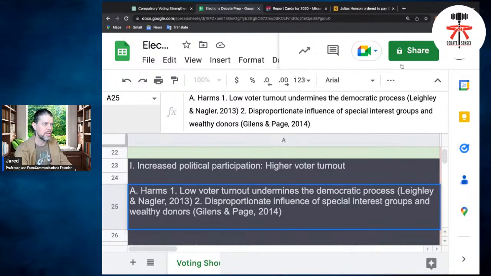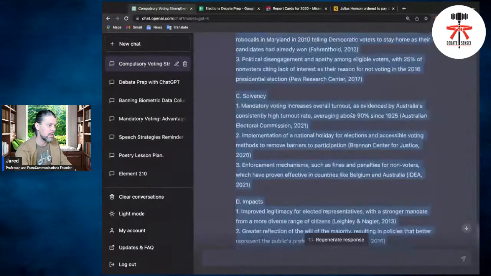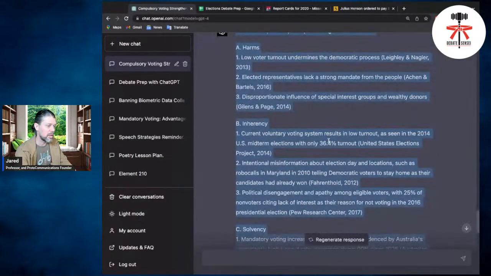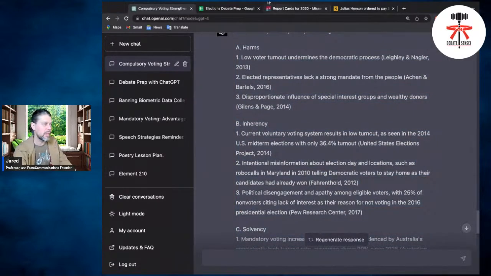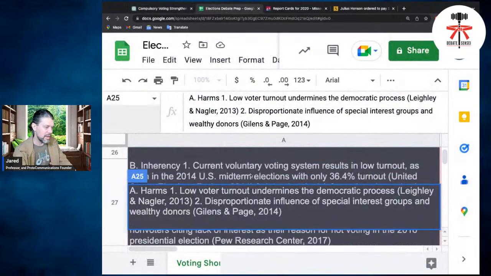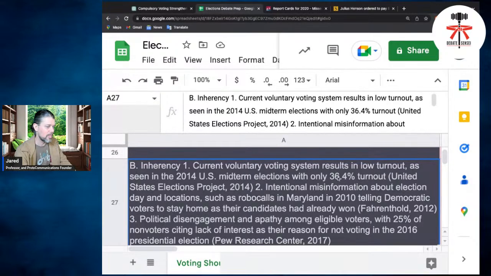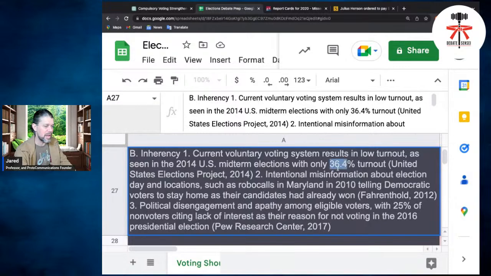Wait, where's the... Look, here's another thing. What I'm noticing here is that, screw that. Okay. I think that this number one, the US midterm elections, this is information that I kind of want in the first point.